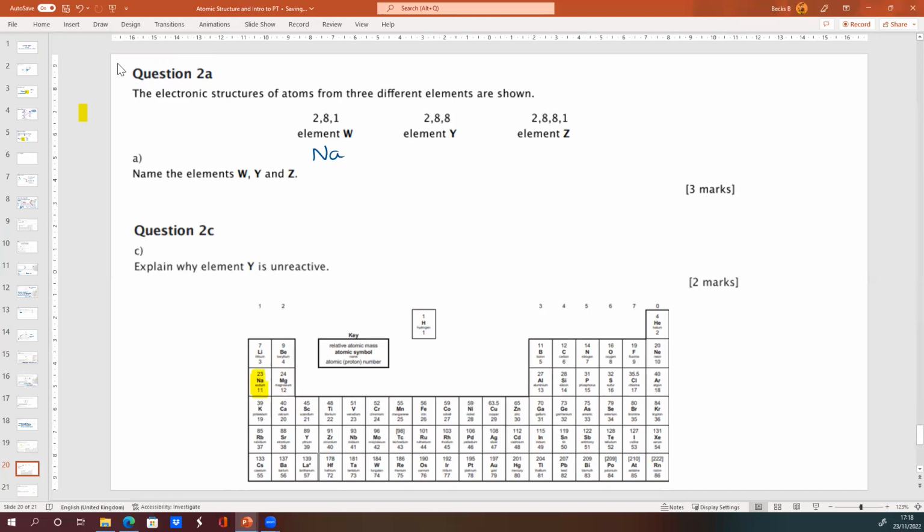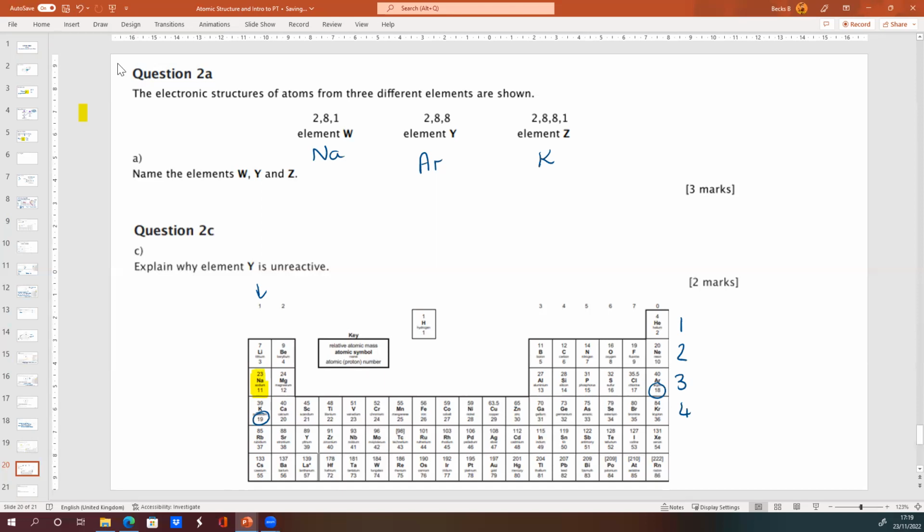Again, if I'm adding up electrons, 10, 18 electrons, so bottom number of 18 is here. So this would be argon, or again, I know it's in period 3. So we've got 3 shells and group 8. So I can also locate it that way. And then Z, 10 electrons, 18, 19. So we're actually over here in potassium. And again, backing it up by the fact that it must be in group 1, because it's got 1 electron in its outside shell, 4 shells, so it's in period 4.